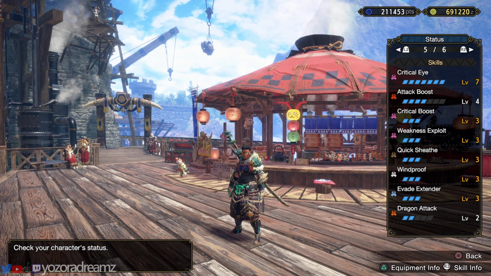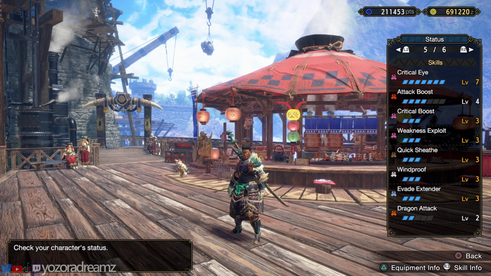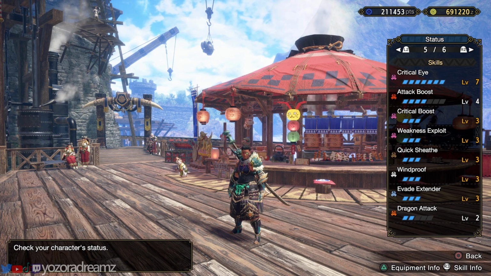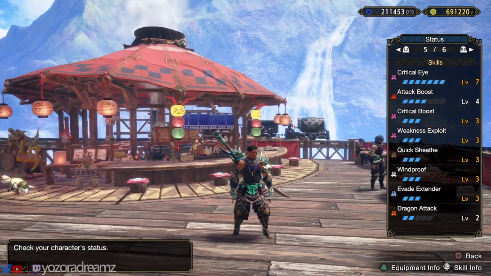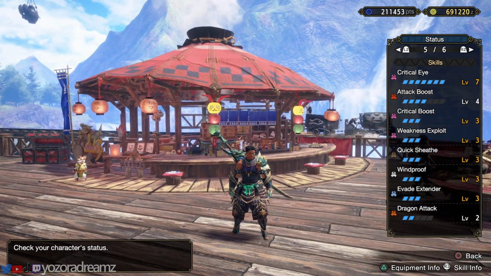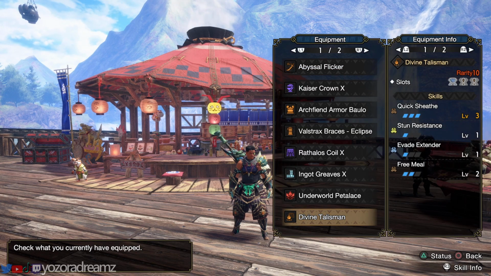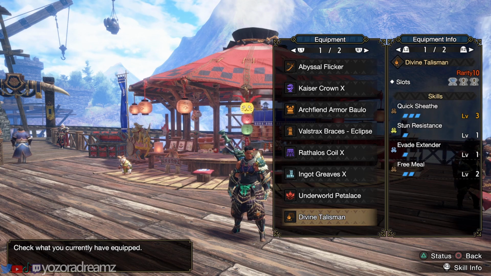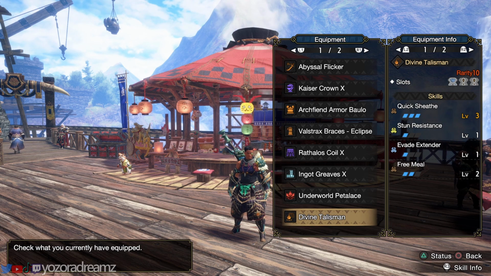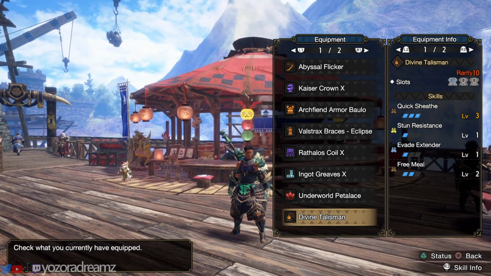But again, if I didn't have that extra level 2 slot in my talisman, I wouldn't have evade extender at level 3, honestly. So you may have two in your build, but there is a talisman. Again, I know I was very lucky with this talisman. You might have this sort of talisman in your game. I assume this is a very rare talisman to get.